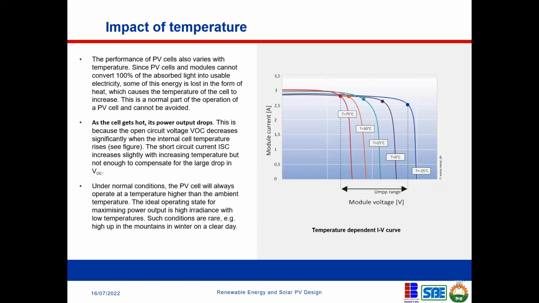Just like if you look at the roof of a building that is zinc, if the ambient temperature is 35, if you touch the zinc, you will notice that the zinc is hotter than the ambient temperature, right? So if you want to know the operating temperature of that PV module, it is not ideal to just measure the ambient temperature, rather the surface temperature of that PV module. So that's just what I'm trying to explain here.